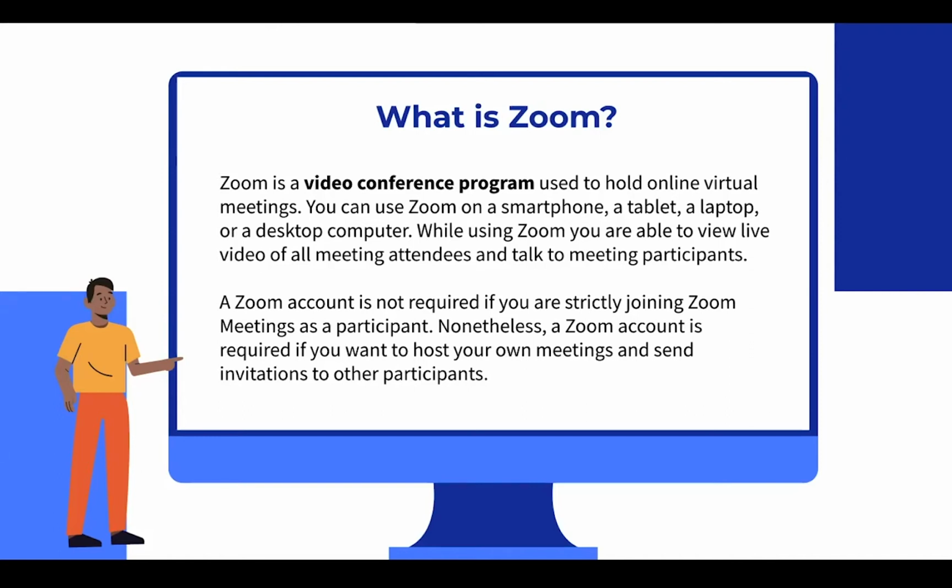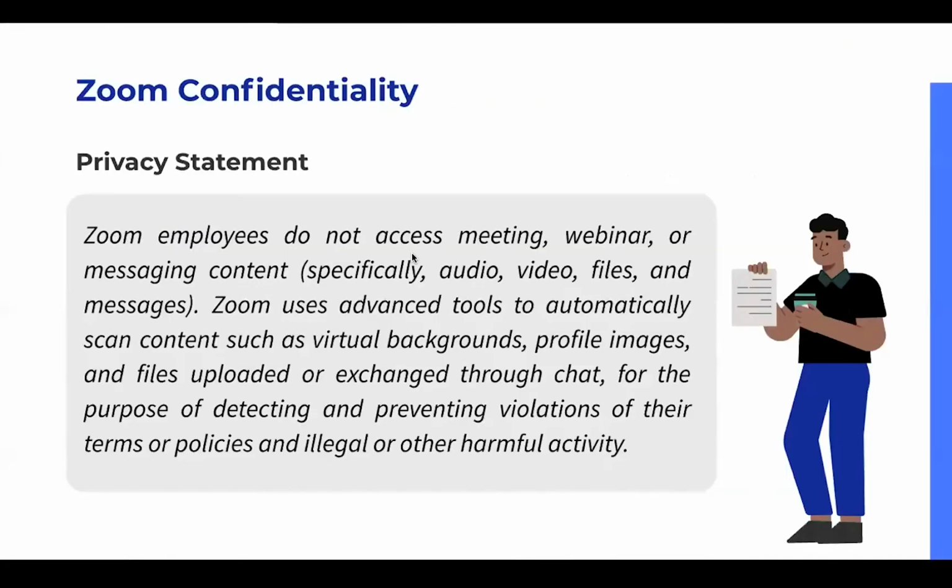So let's say you have your Zoom meeting, you could send that to a family friend or your neighbor who you want to meet virtually, and they don't have to download the application or make an account either. And this is just their confidentiality statement that they provide to all users of Zoom.